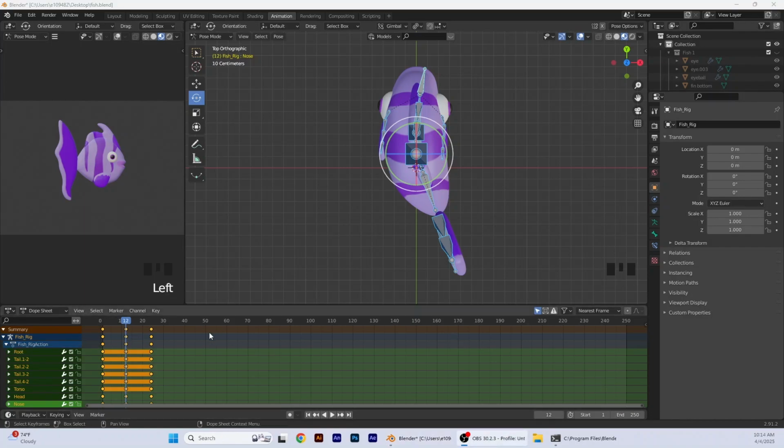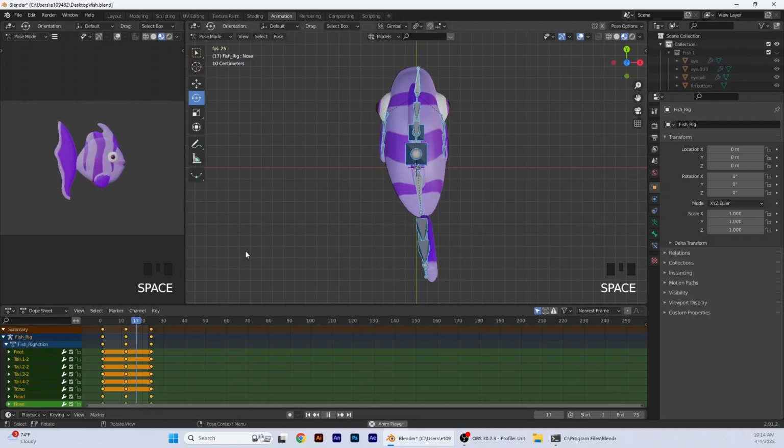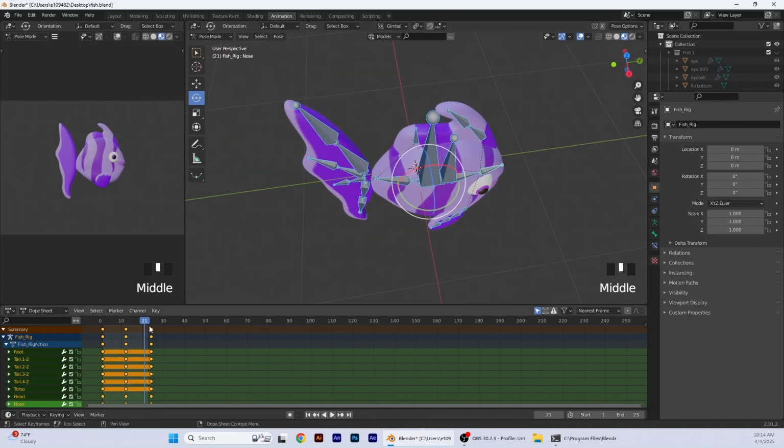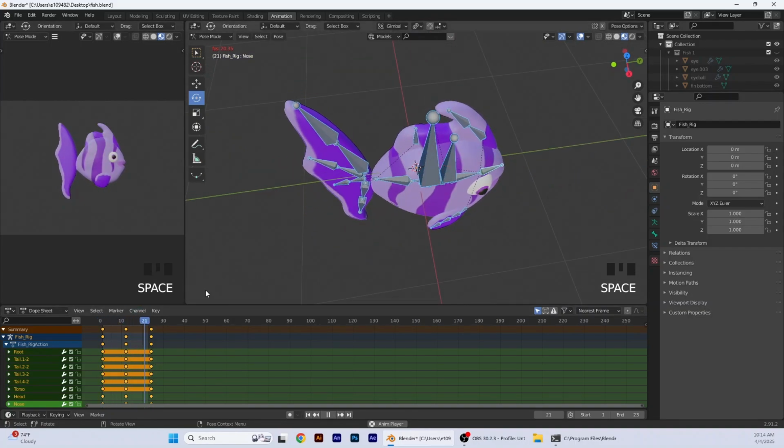To test that, change your end frame for now to 23 and press play, and you can see how it's moving. If you think it's moving a little too much, you can adjust that if needed.